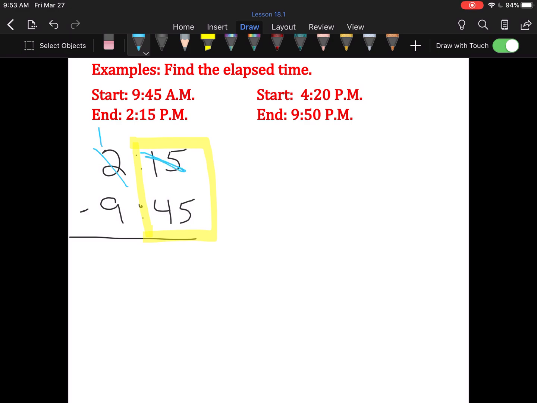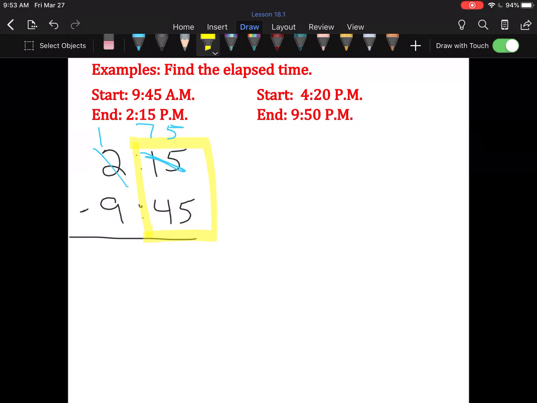Because I'm not borrowing 1 minute or 10 minutes. I'm borrowing 60 minutes. So instead of being 15, it's now going to be 15 plus 60, which is 75 minutes. And 75 is bigger than 45, so we're fine there now.